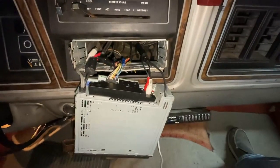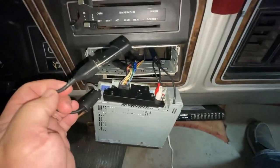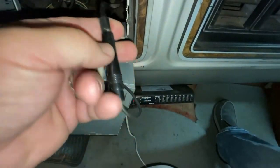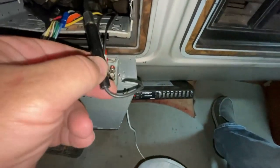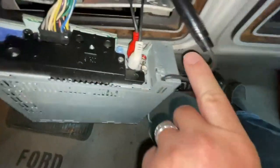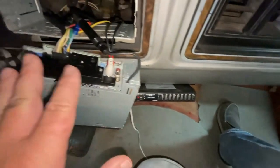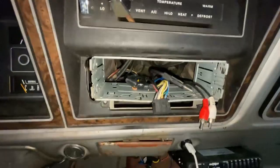I've got the radio pulled out here — you can see the wiring harness plugged into the back. On this particular radio, there's the USB hookup where I have all my songs stored, and the antenna hookup right here, which plugs in right there. Depending on the make and model of the vehicle you may need an adapter for the antenna, but I think on these older Fords the larger adapter will plug directly into the radio. I also have RCA connectors here because I have an equalizer hooked up, which also goes to an amplifier behind the seat.